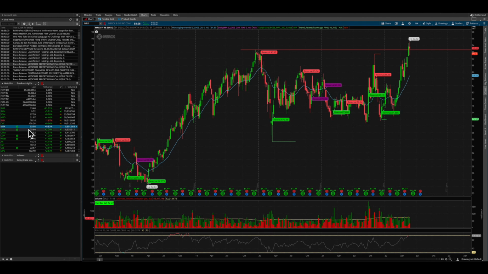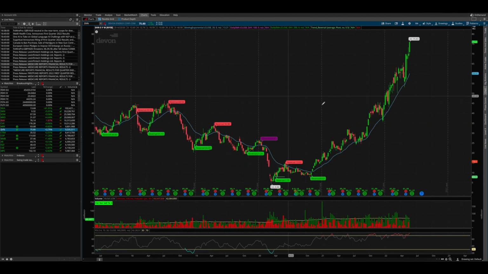Here's another one, DVN. Just be careful. Try to look for stocks that aren't making highs after highs because eventually that stock is going to pull back. Instead, look for stocks that had that all-time high somewhere closer towards the beginning or the middle of the chart. Not the ones that you just keep running up without a big pullback. Just use your best judgment.